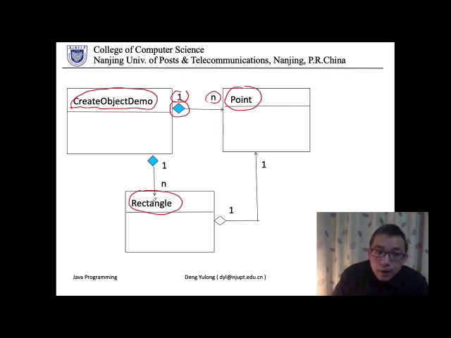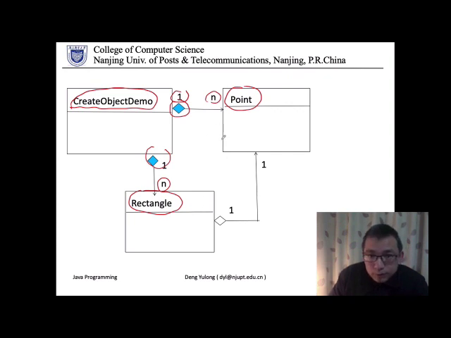Okay, and the rectangle, another item in our system, is the same. Between the CreateObjectDemo system and the rectangle is the composition relationship, and one CreateObjectDemo object and many rectangles.